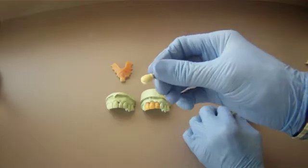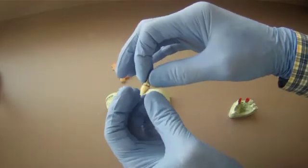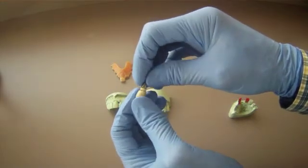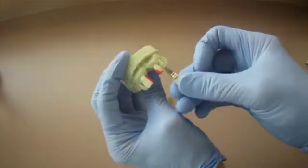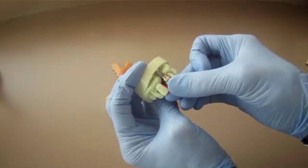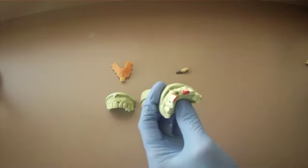Now the difficulty with these devices is it's made of titanium. It's a screw post. It has a chromium nickel sleeve and another metal, so 3 types of metals that can cause a tremendous amount of galvanism or corrosion. And the body will often reject this kind of a system because the body treats it as a foreign body reaction. And quite often they will loosen and eventually come out easily. I don't advocate these at all. There are some other reasons for that.